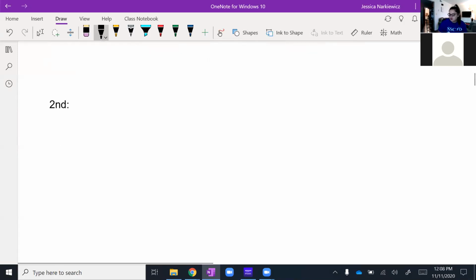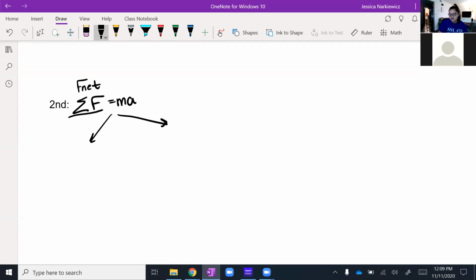All right, so then we get to the second law, and the second law is really the net force equation. So it's the idea that the net force, which I usually write as sigma F, equals the mass times the acceleration. But of course, we know force is a vector, so really this turns into two equations for us. We have a net force in the x direction, giving us some x direction acceleration, and then we have a net force in the y direction, possibly giving us some y direction acceleration.